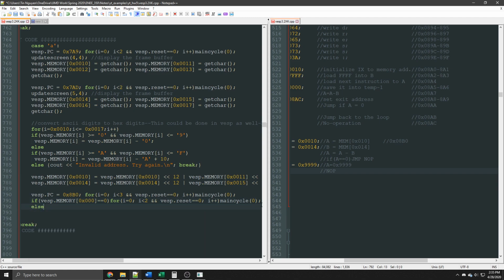Otherwise, if it's not equal to 0, then I'm just going to run this, this, and this. And it's like I'm just going to continue on to the next 3 lines of code which is 1 instruction, 2 instruction, 3 instruction. So else, it will run it 3 times, and the program ends. Let's save it and make sure it works for now.